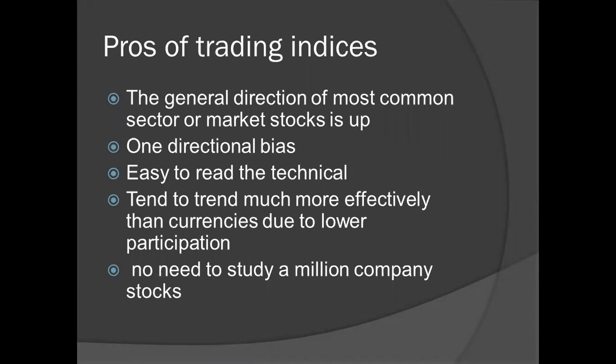Now, pros of trading indices. Trading CFD contracts on indices, the general direction of most common sector or market stocks is actually up. Like I was saying, when the economy is generally doing good, especially if you're looking at the more developed nations, the indices will be on an upward trending market. That's why they're a great investment, and that's why they are used sort of like a gauge for money managers.